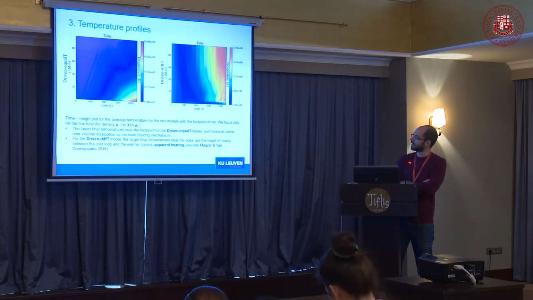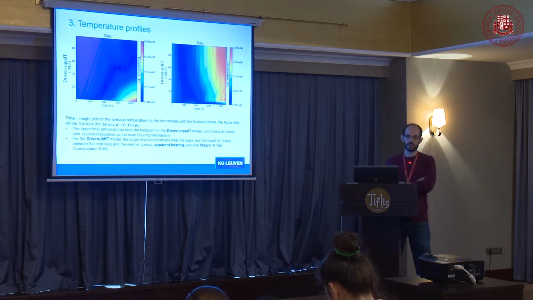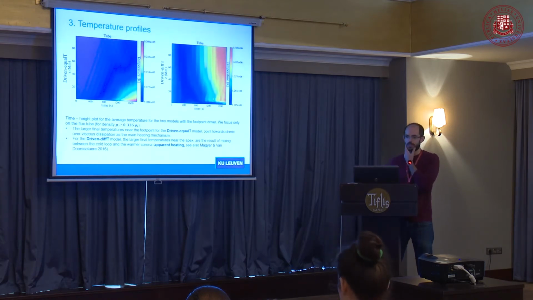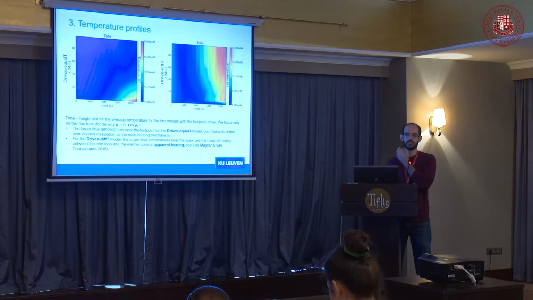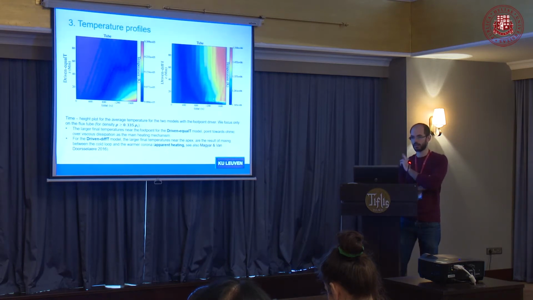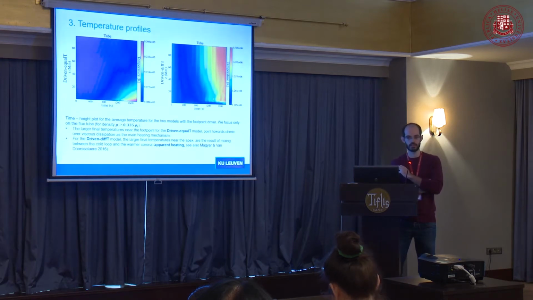What we see here is that the apparent mixing that we see on the right is much higher than the actual wave heating that we get on the left. However, this is due to the energy that we gave to our system, and to have correct quantitative results, we should implement a realistic driver, and we should give a realistic amount of energy in a physically acceptable way to be able to compare the two values. This is just a mapping of the energy dissipation taking place inside the loop.